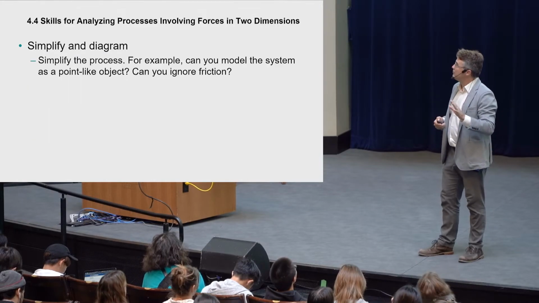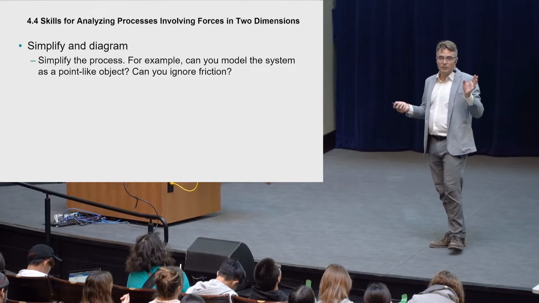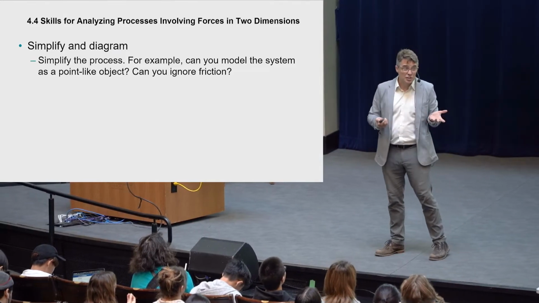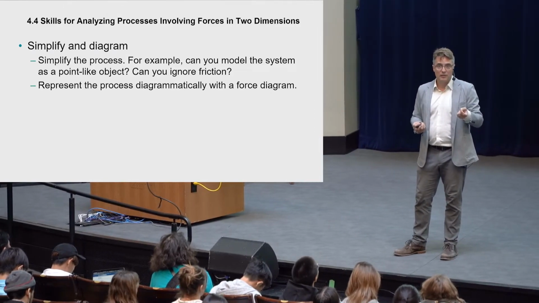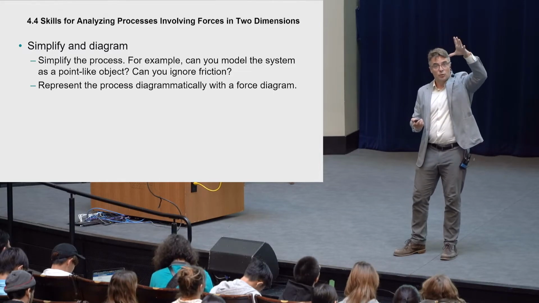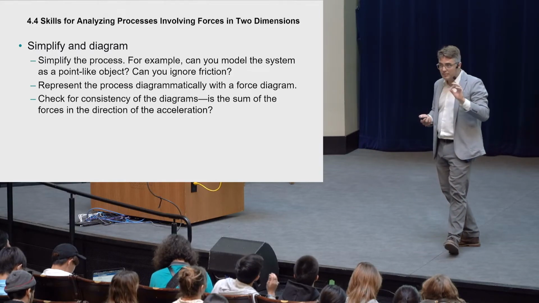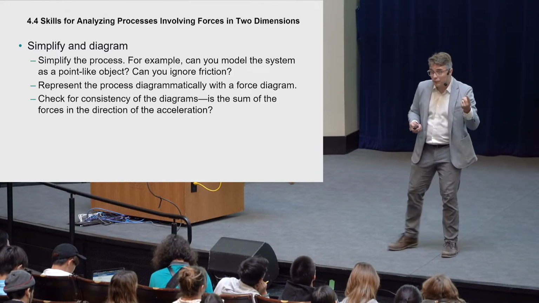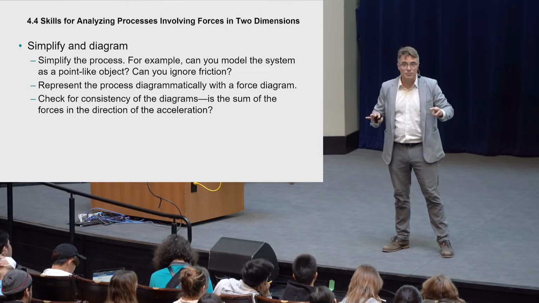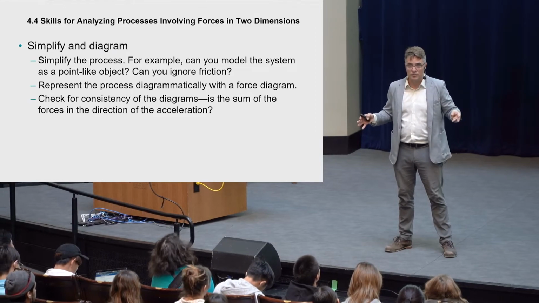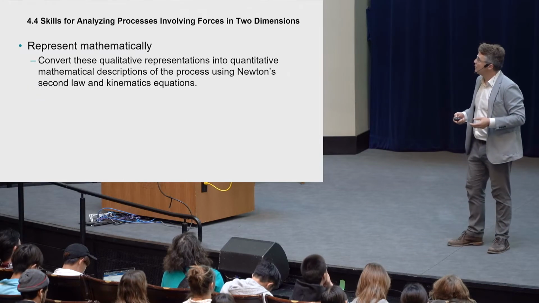Next step, try to simplify it, maybe state your assumptions, like ignoring air resistance, or that something is frictionless. Keep a note of that. And draw a force diagram using the same coordinates from your sketch. It's going to be super important. If there's normal force, or tension, or static friction, there are no equations for any of these. So if you skip drawing the force diagram, you're never going to figure those out. They come from the force diagram. So this is why I do these 4 steps.